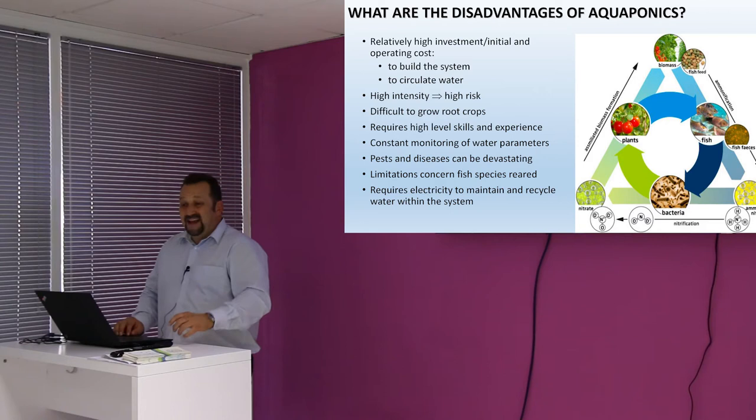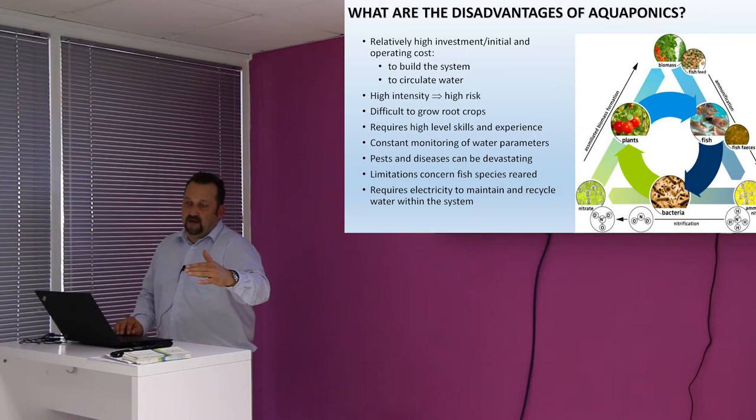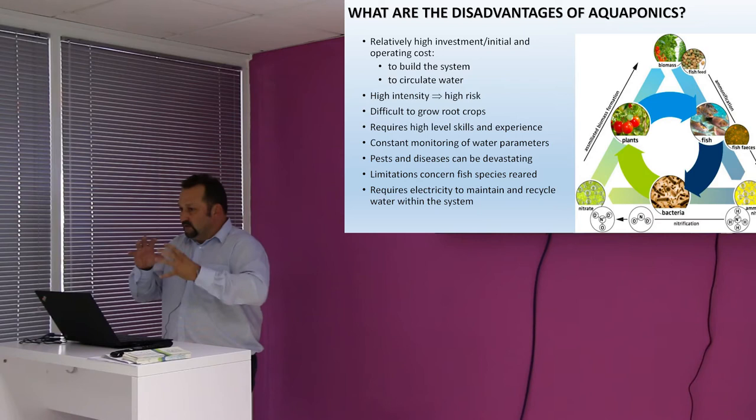At this moment, I have no knowledge of an industrial scale or large scale aquaponic operation. But I think that in a couple of years' time, there will be one or two in Europe, even in northern countries, because we now have technology available: ever cheaper technology for renewable energy sources, for heat control, and also very effective pumps that run at low cost, transporting huge amounts of liquids. So those elements are now available. Now we need some clever people to put them together.